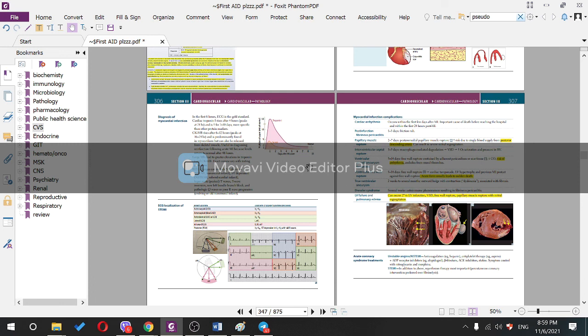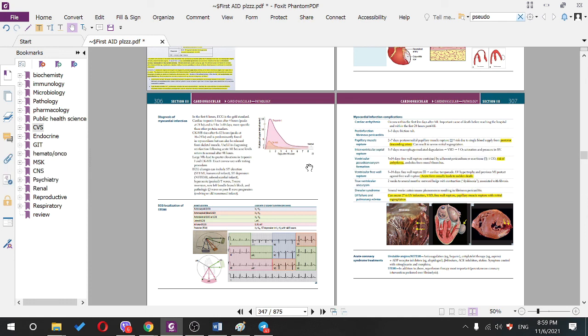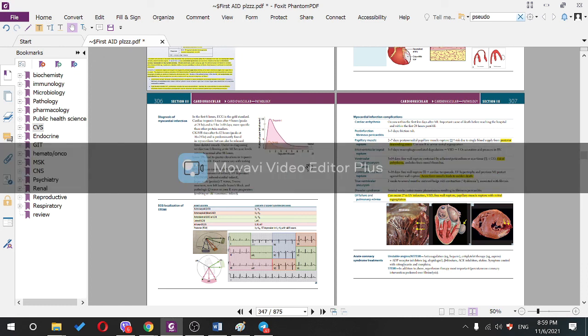Why statin? Statin is super important because it's a little bit later actually, you don't have to give it immediately, but it's to prevent further atherosclerosis. You don't want that atherosclerosis to become bigger, because if it becomes bigger, it can lead to further occlusion. That will suck, you know, so we don't want that. And that's it for MIs.